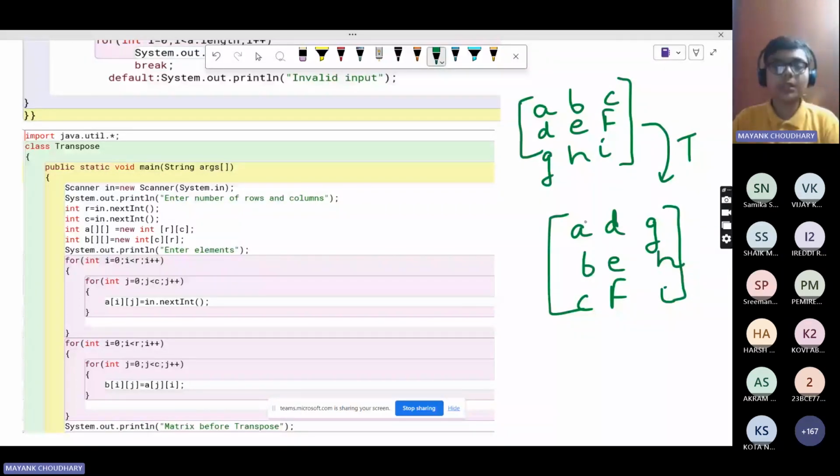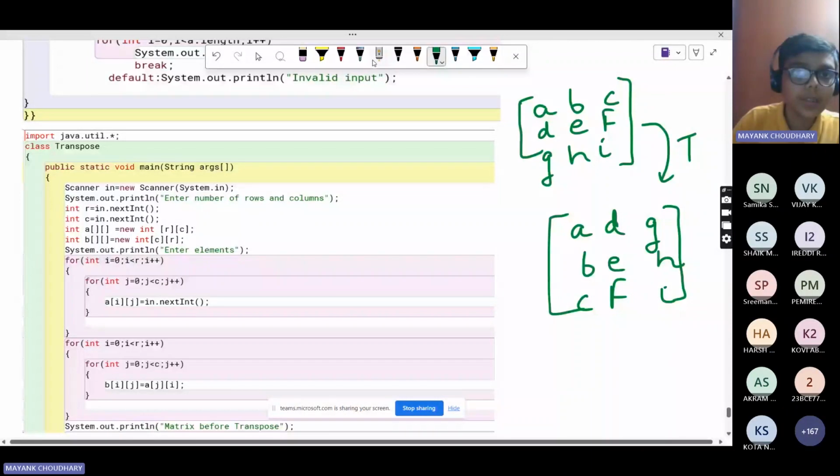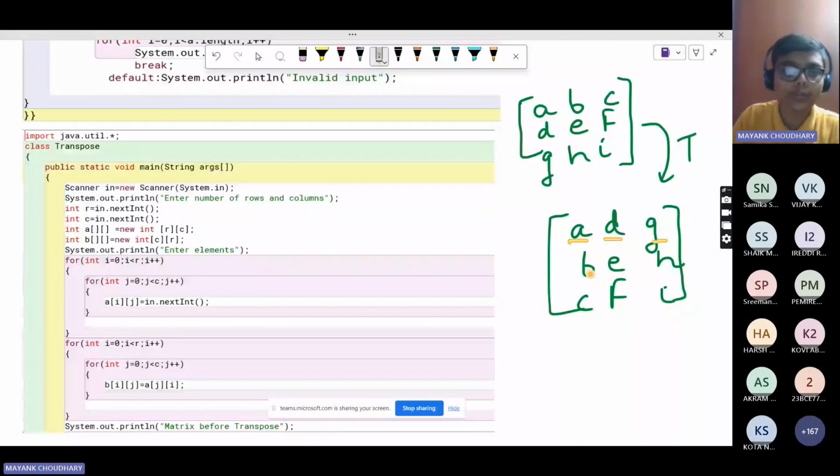As we are having something related to a matrix, it is very clear that we are going to use two-dimensional arrays in this. The first thing which we have done is we have imported the util package because we want to take the order of the matrix and the values of these variables from the user.